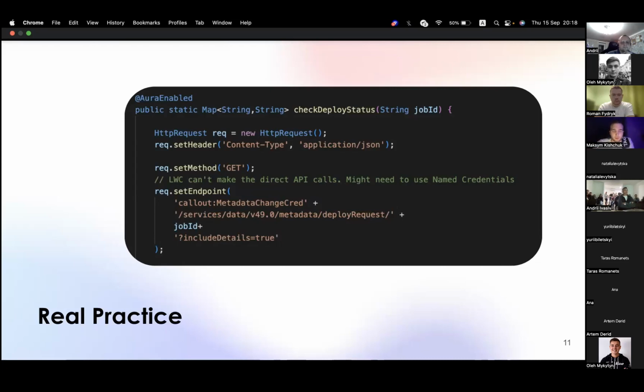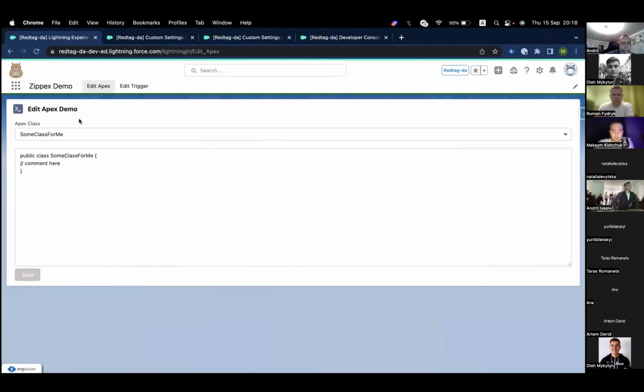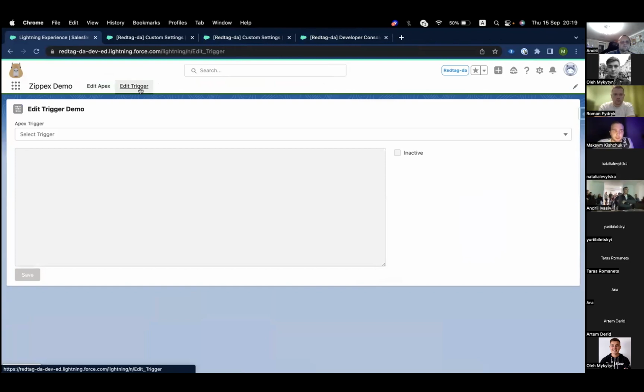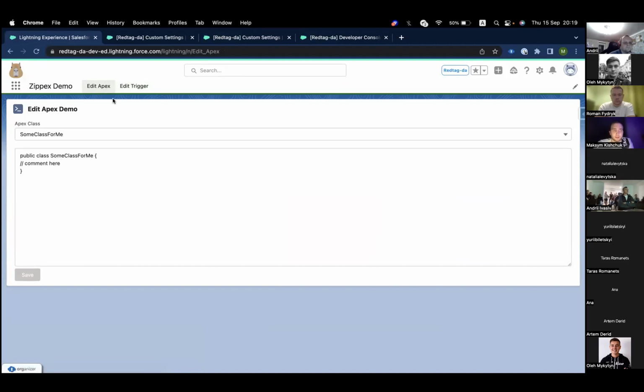So one more thing that I want to show is a similar process, but for triggers, activating and deactivating them. Those components are just a minimal draft example of what we can do with ZipX and LWC. They can be improved to, let's say, editing multiple classes and triggers, deploying them all at once, and choosing some test levels or classes.